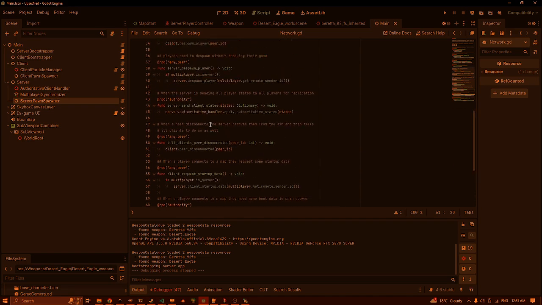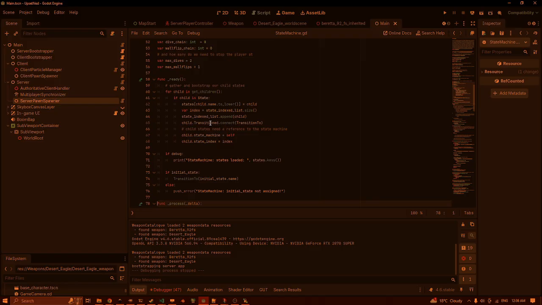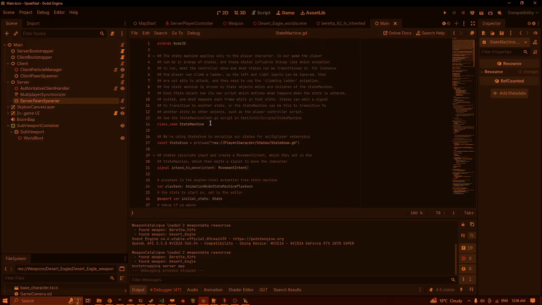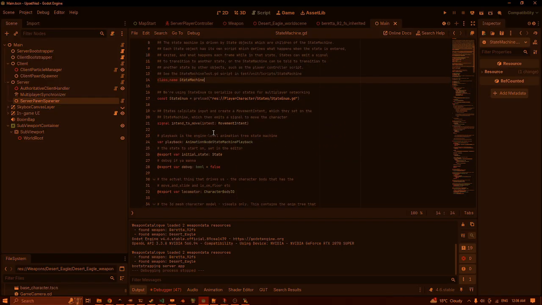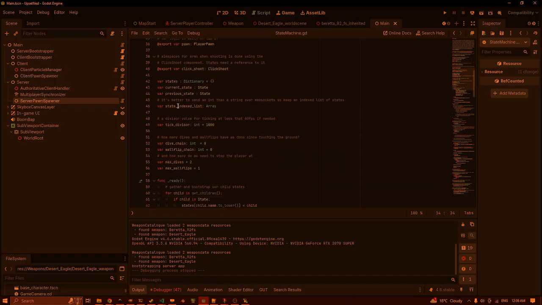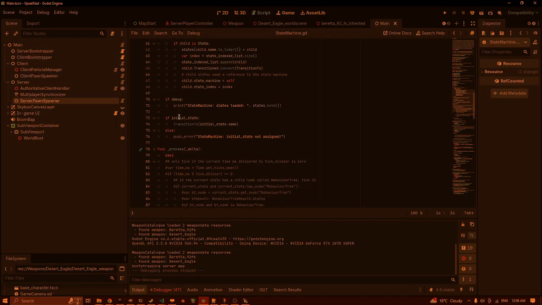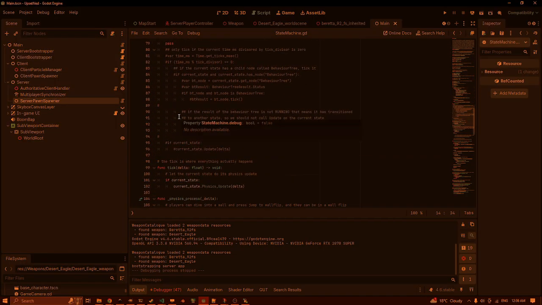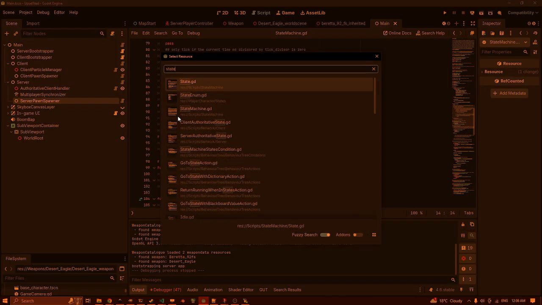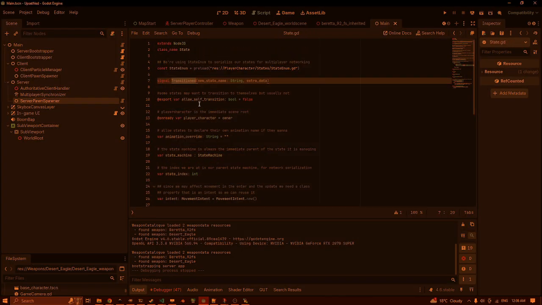So similar to my state machine, how a state is a class and it has a process. Well, I'm going to quickly show you that. I've got a state machine. Everyone loves their state machines. So the state machines have states as nodes.